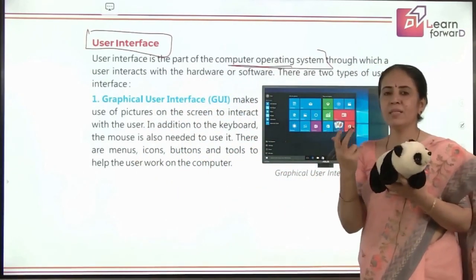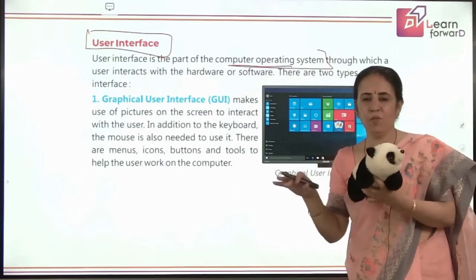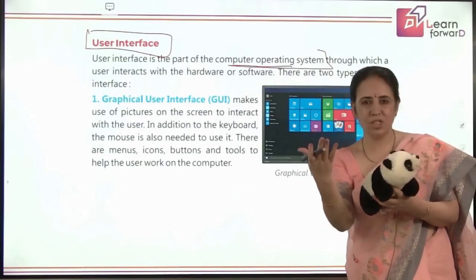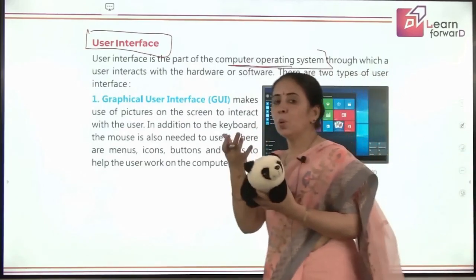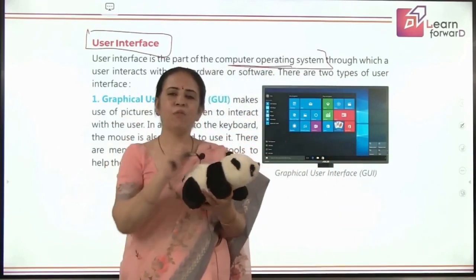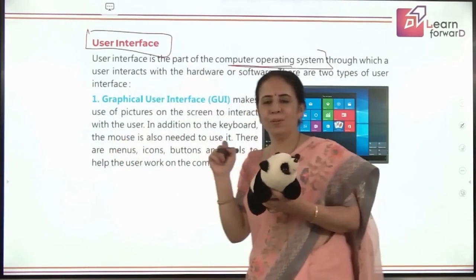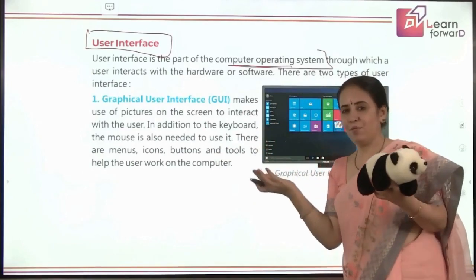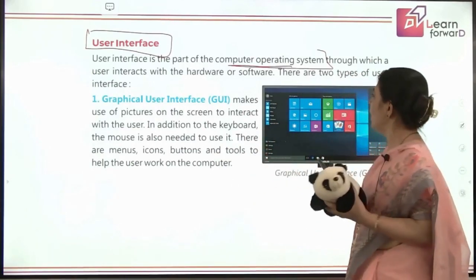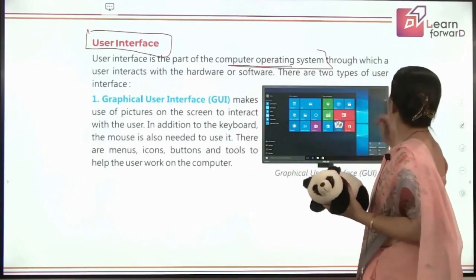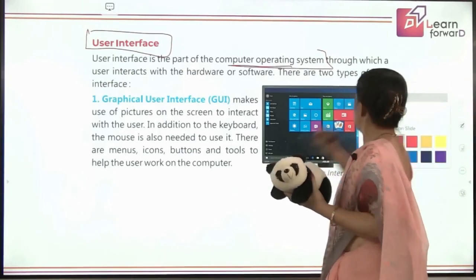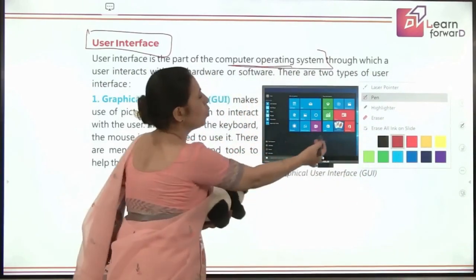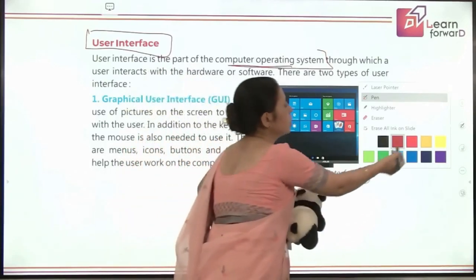One way is you just type the keywords and the instruction reaches the computer, and the another way is you just click somewhere on the screen of the computer and the work is done for you, right? So like, I'll show you a very simple example. I'm clicking on this button and you could see so many colors pop up.